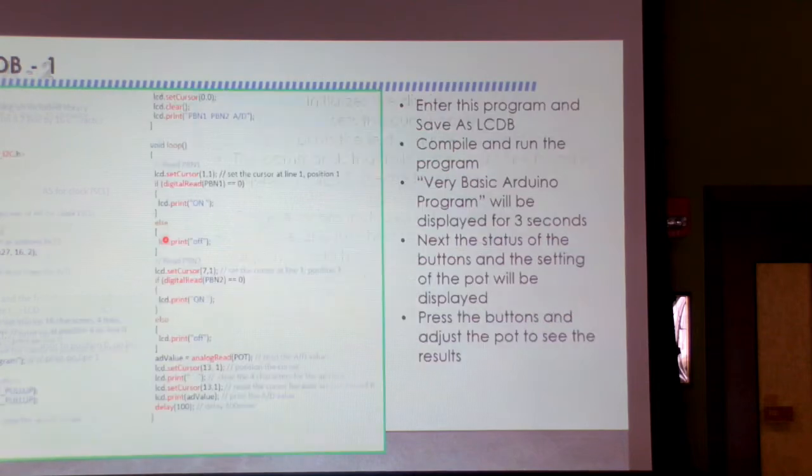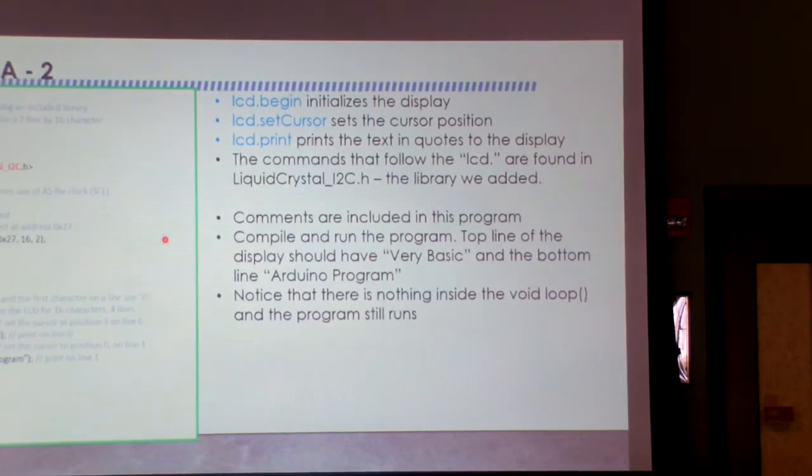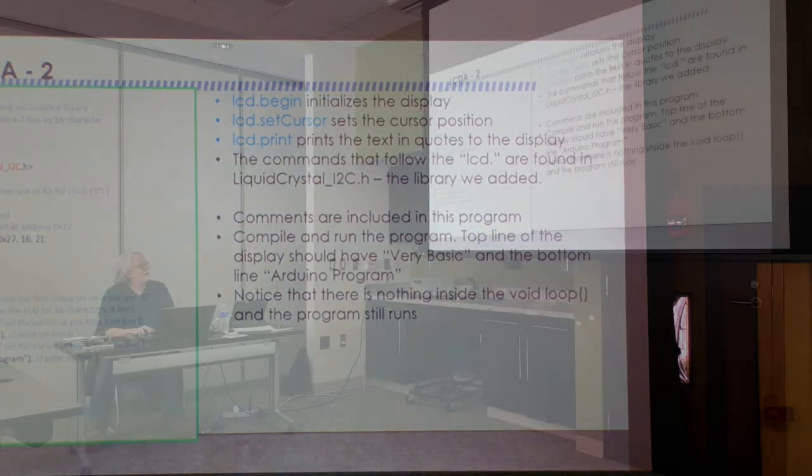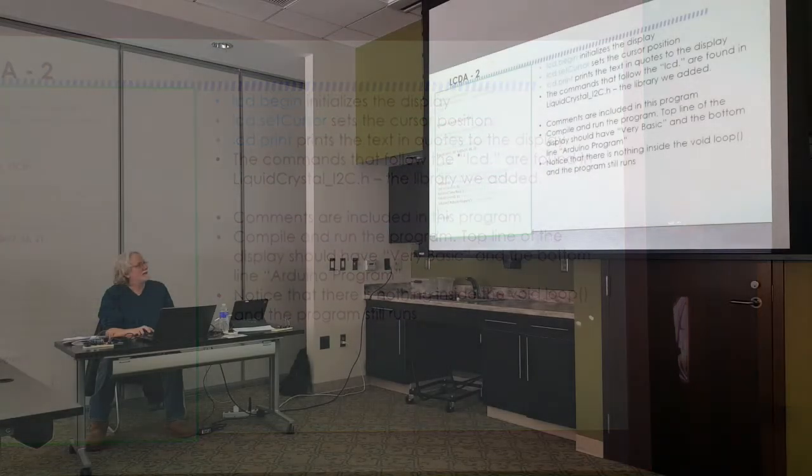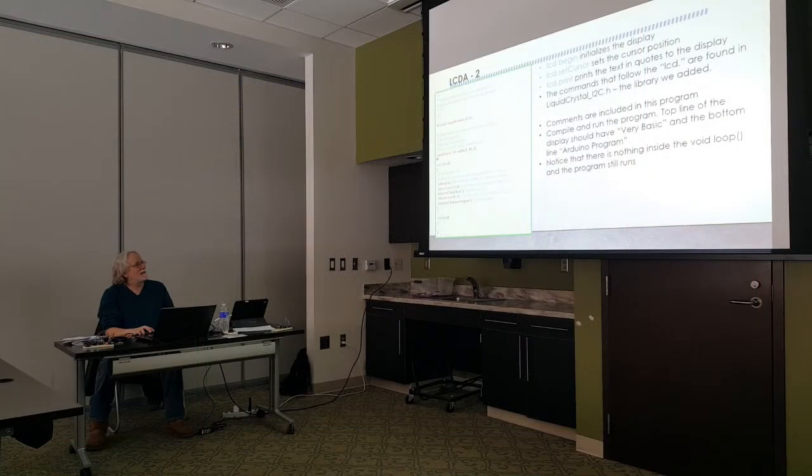Probably should go back here for a second, just so you know what's going on here. This command here, so I don't have to write LiquidCrystal underscore I2C, I've defined it as LCD. This is the address. An I2C interface is a serial interface. And what serial means is the bits are coming out one bit at a time, kind of like your RS-232. You remember those. The data is being sent one bit at a time, in 8-bit blocks.